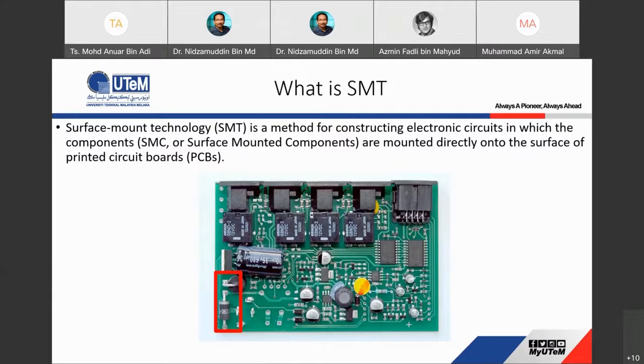Okay, for SMT, usually we will use the surface mounter or chip mounter. We have so many kinds of machine. Usually in industry we have Fuji NXT, Panasonic, all kinds of machine. Yamaha also produces SMT machines, but I don't know whether they still have a new model or not. But now most of the industry uses Fuji NXT, I believe.